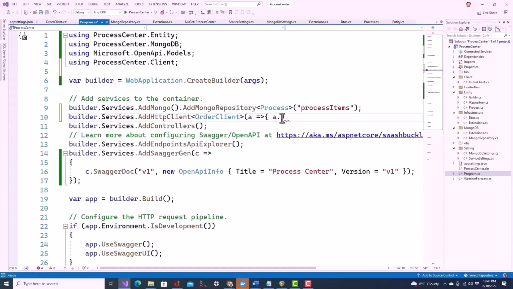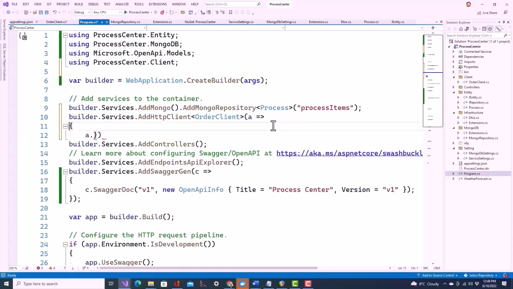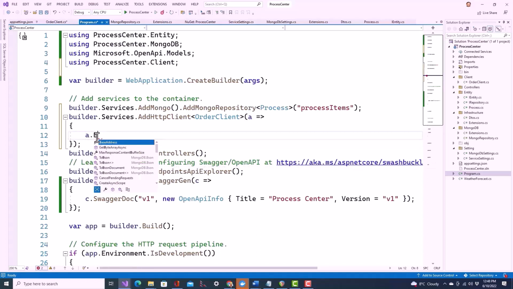This has to be within a pair of curly braces. Just indent it a bit. First put a semicolon to terminate this. So a dot, now BaseAddress, we'll call the base address.